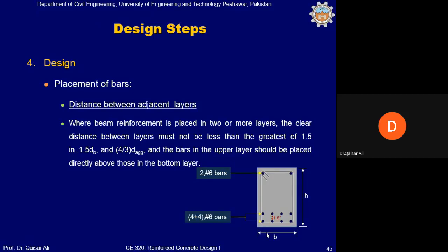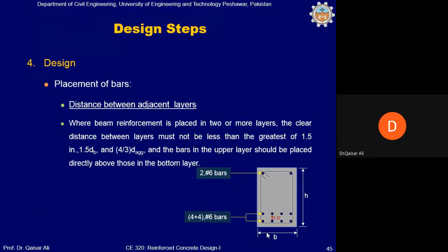And if we select a large diameter bar, then there are some other problems associated with it: the crack width when the beam cracks due to loading in the initial stage will be wider than if we use a small diameter bar. These things you will learn slowly and gradually, but at this stage we should select a bar that is not of very small diameter and at the same time not of a very large diameter if it is not required.